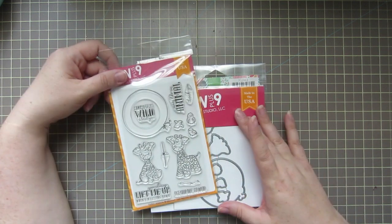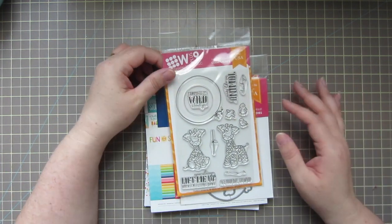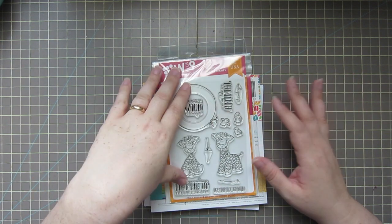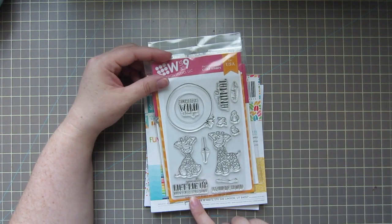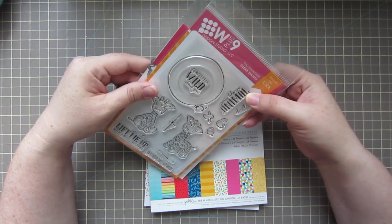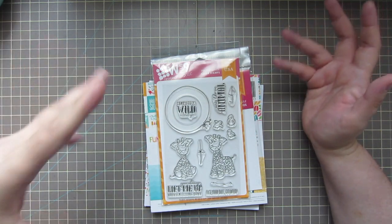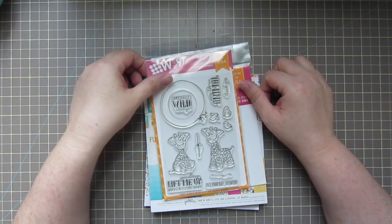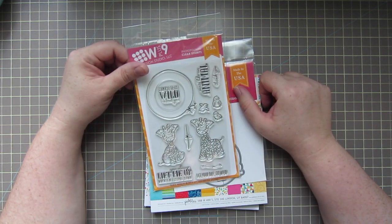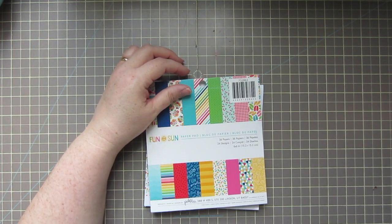The second and last set from W Plus Nine is the Party Animal — a companion set to those elephant sets we've all fallen in love with. I can see using the elephant and giraffe together on a really cute card. What totally sold me was this giant balloon — so cute and great for many different occasions. Sentiments include 'You Always Lift Me Up When I'm Feeling Down,' 'It's Your Day to Go Wild,' 'Completely Wild About You,' 'Party Like an Animal,' and 'Thank You.' You get two giraffes and three little birds, very interchangeable with the elephant sets. I got the matching dies as well.